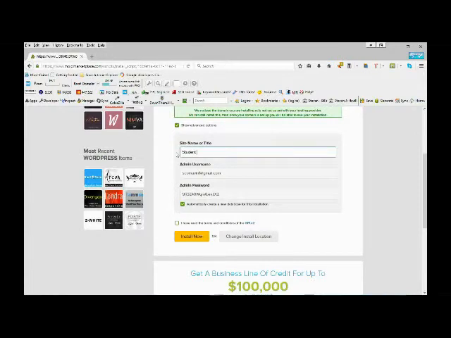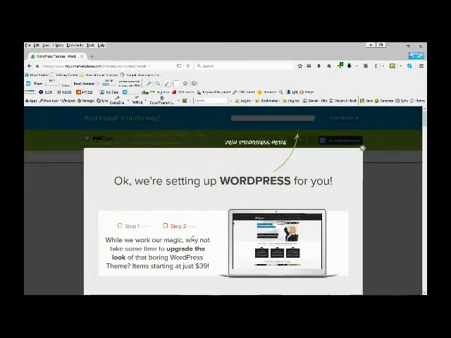Open up your advanced options and change your site title, in this case Student Driver. Then choose whatever you want for your admin username. It's better not to use your email address, just choose admin or domain name admin or something to that effect. I usually leave the admin password that they recommend. They're usually pretty strong. So now we're installing it.